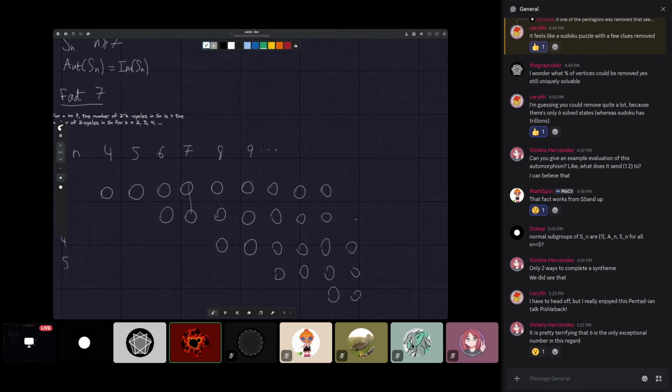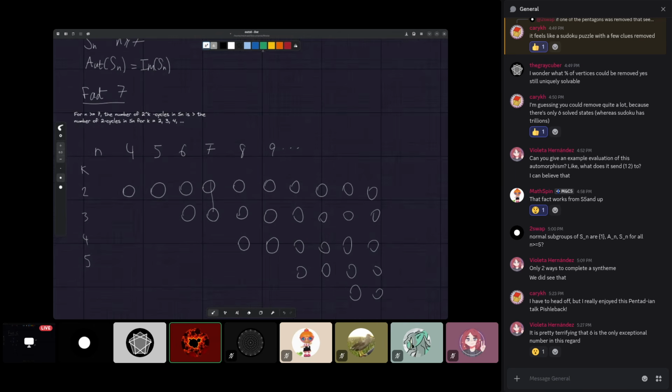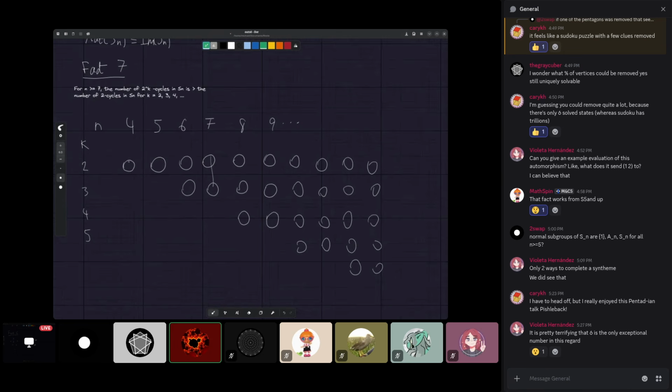Okay, so we're going to tick them off if this fact 7 is true for that particular n and k. 4 and 5, I guess we'll tick it off if they're not equal. They kind of tick it in orange because it's not quite the same. Not part of, this is for n bigger than 7, but still kind of nice to have them there.